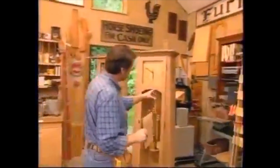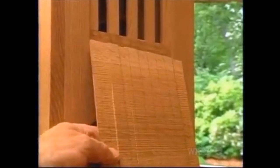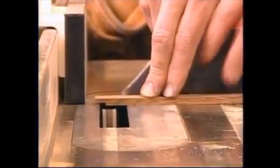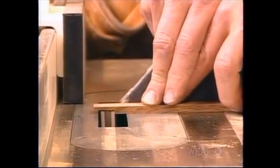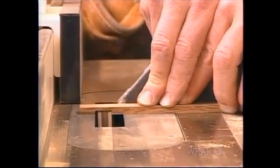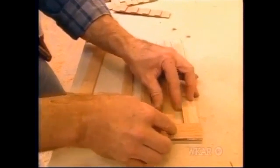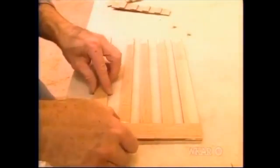What I'm starting to do now is work on those grills, which the sound will come out through. This piece is going to be for the tops and bottoms, and I'm plowing out material to receive the verticals — it's easy to do a whole wide strip and then cut the pieces out of it after. I'm using the dado to make a half lap at the top and bottom of the vertical pieces. A little glue on both surfaces, and I'll put some clamps on until the glue sets.